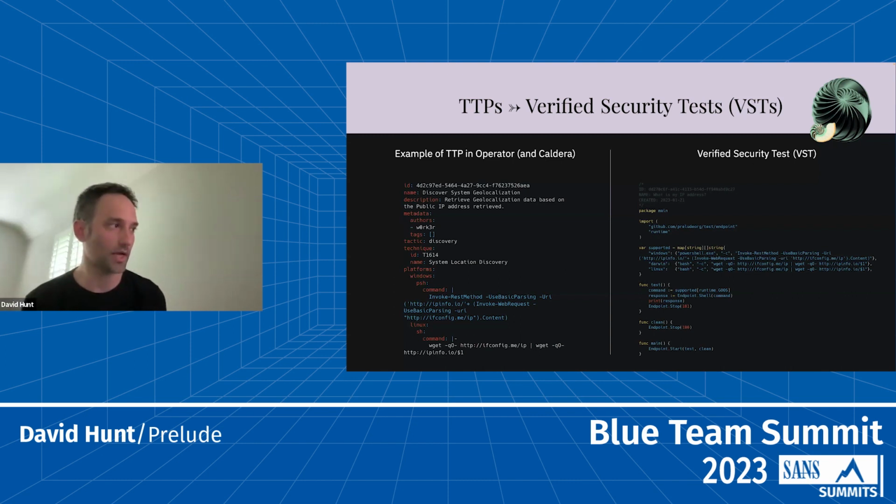On the right-hand side, the version here, the VST, is a little bit different. This is a piece of code written in Go, intentionally so it will compile into a fat binary, which gives you the ability to golden image this. You can hash it, you can understand what it is, and make it immutable.